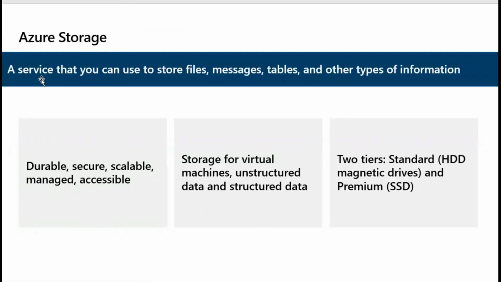Now, Azure storage. This is a service that you can use to store files, messages, tables, and other types of information. It's durable, secure, scalable, managed, and accessible. It provides storage for virtual machines and structured data, so we can use this storage for these purposes. We have two tiers, standard and SSD, which is premium. Standard is a normal hard disk, and in the premium tier we have SSD hard disks.